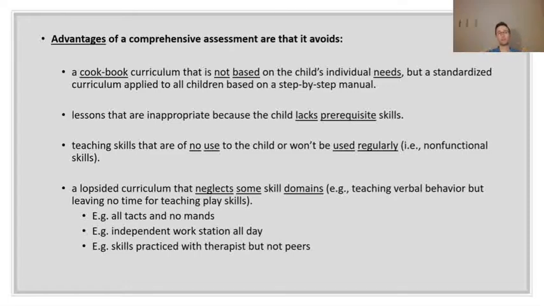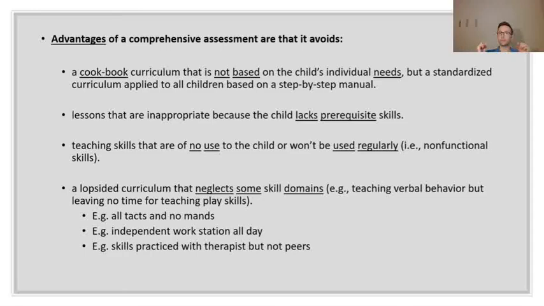Lessons that are inappropriate because the child lacks prerequisite skills, that's what a cookbook approach is. Okay. So teaching skills that are of no use to the child or won't be used regularly, you want to avoid that. A comprehensive assessment will help you avoid that. A comprehensive assessment will also help you avoid a lopsided curriculum that neglects some skill domains over others.